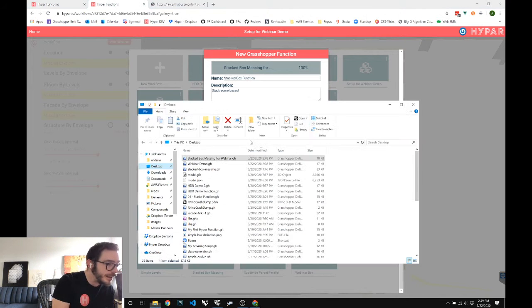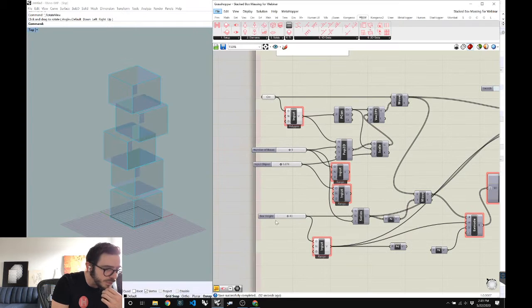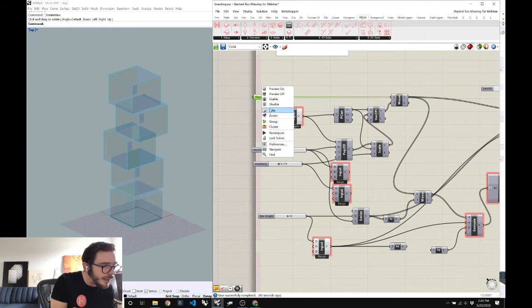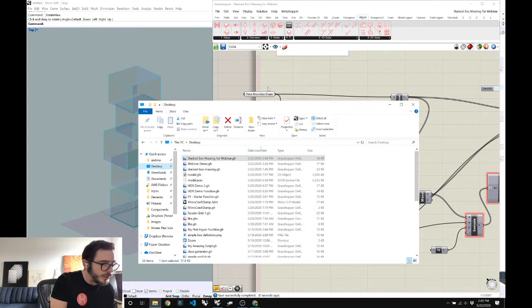The other thing is that I can just go back and make edits to my Grasshopper script. So in fact, let's just do that. I just didn't name it properly. This is meant to be the overhang factor. And let's just call this the floor boundary shape. And like that. And we'll save, and we'll drop it back in. And this time it should go a lot faster.